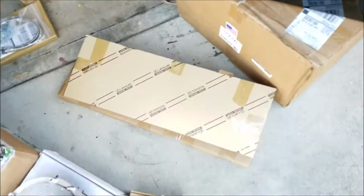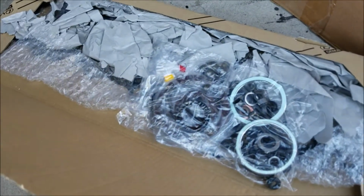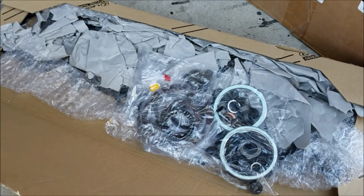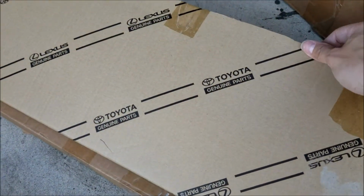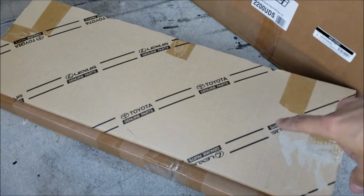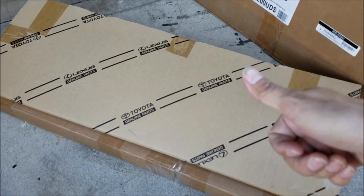Moving on, I've got an OEM set of gaskets, and I'm going to do my best to basically replace as many gaskets as I can. Funny story, I got this from a distributor on eBay, and by my math, I think this gasket set has almost circumnavigated the globe because obviously it came from Japan originally.